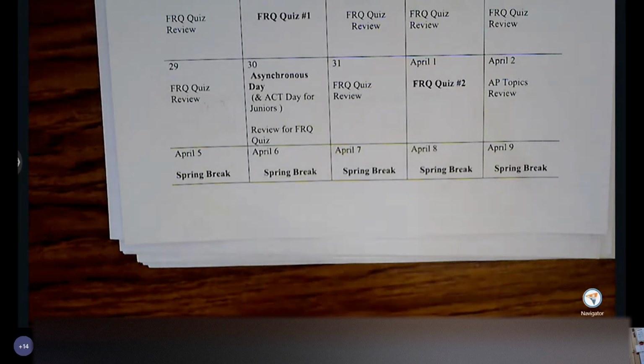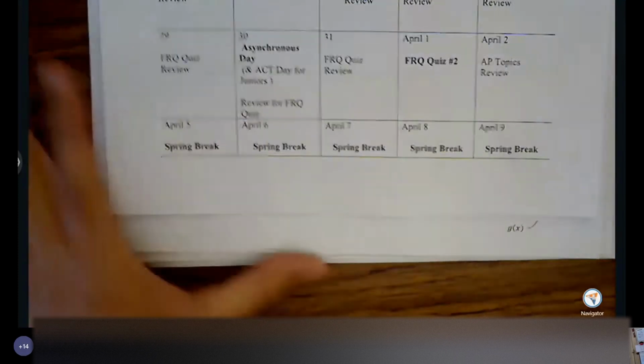Now, I don't know exactly what the AP exam is going to look like. I have a feeling that it's going to be more like what we saw in years past with free response and multiple choice. Most likely it's going to be that, not like last year where it was just 2 free response questions and just 40 minutes. It's going to be more the extended AP exam.